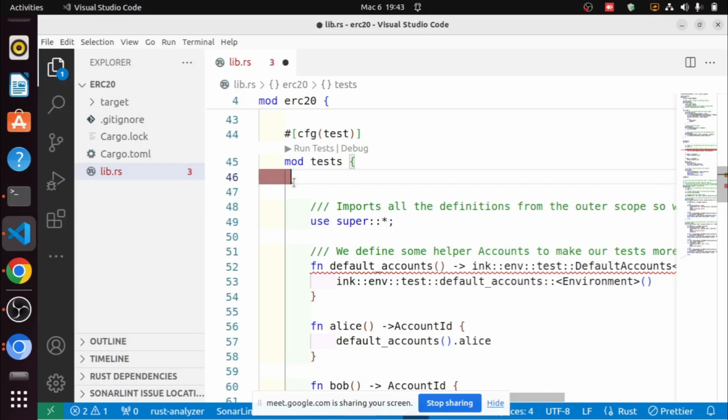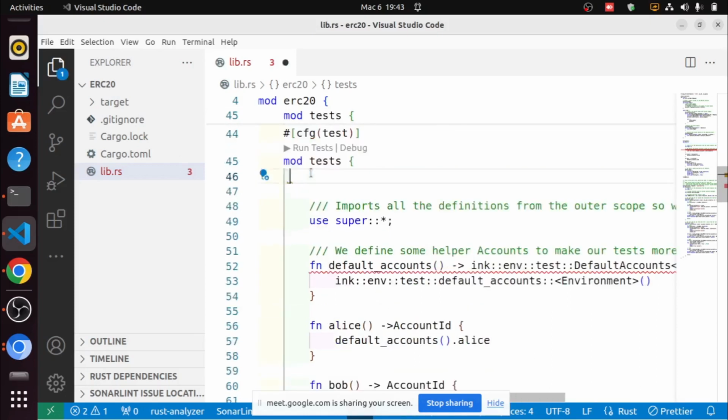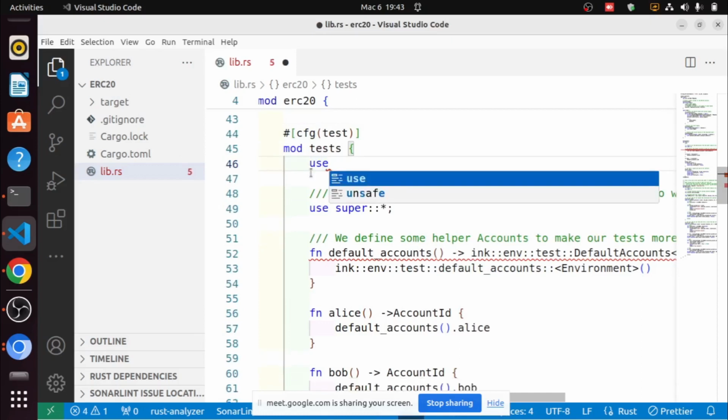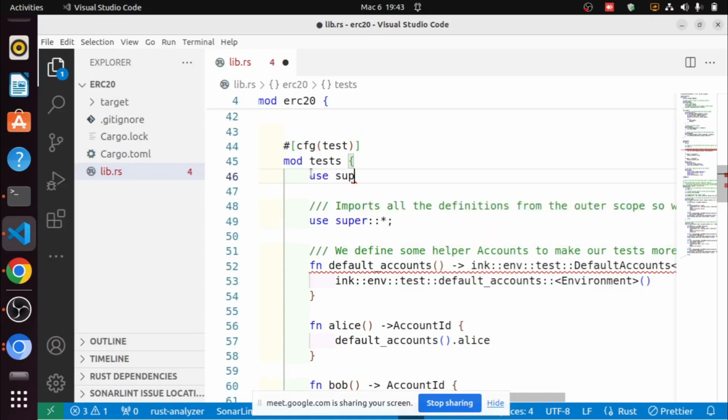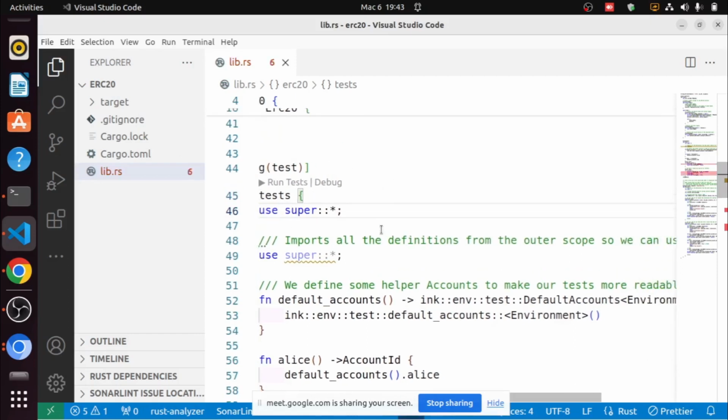I think here we should have used super. And yeah, I think that error is gone.